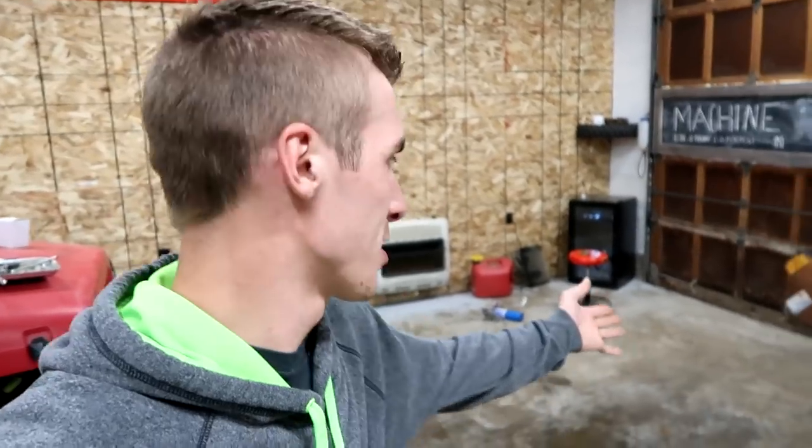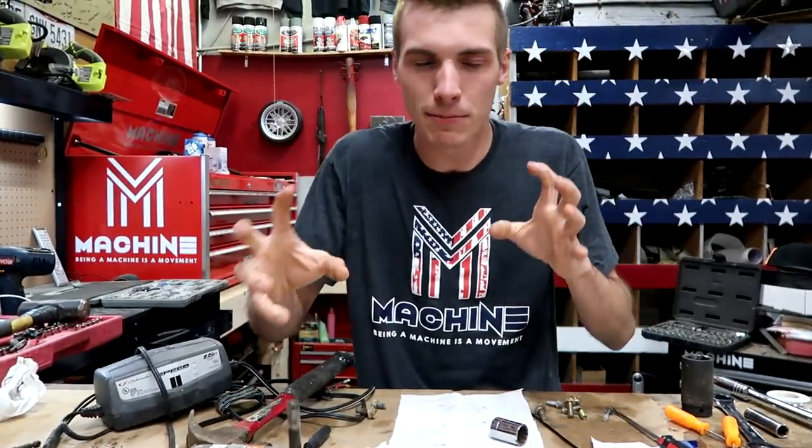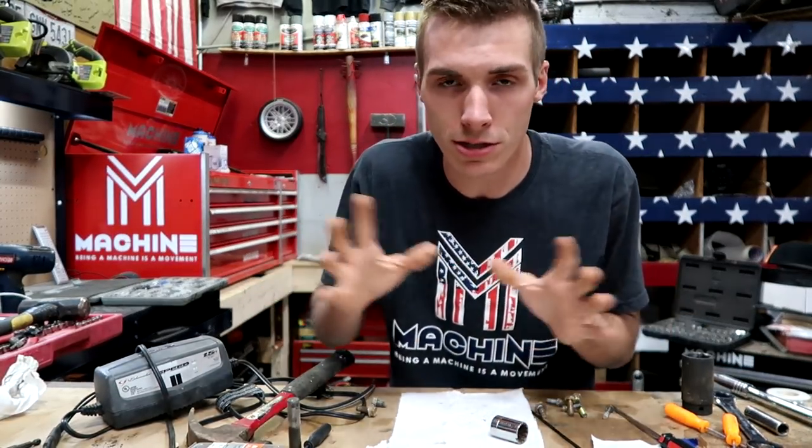I am future Dalton, future 3D Machines, and yes, I am slightly older and slightly wiser, believe it or not. You can clearly see Crush is not in his space — the only thing in here right now is the Jeep. I'm here for a few reasons: one is to make sense of this 3D Machines production. Things have been kind of chaotic, whether it's with Crush, the Jeep, or just life in general.